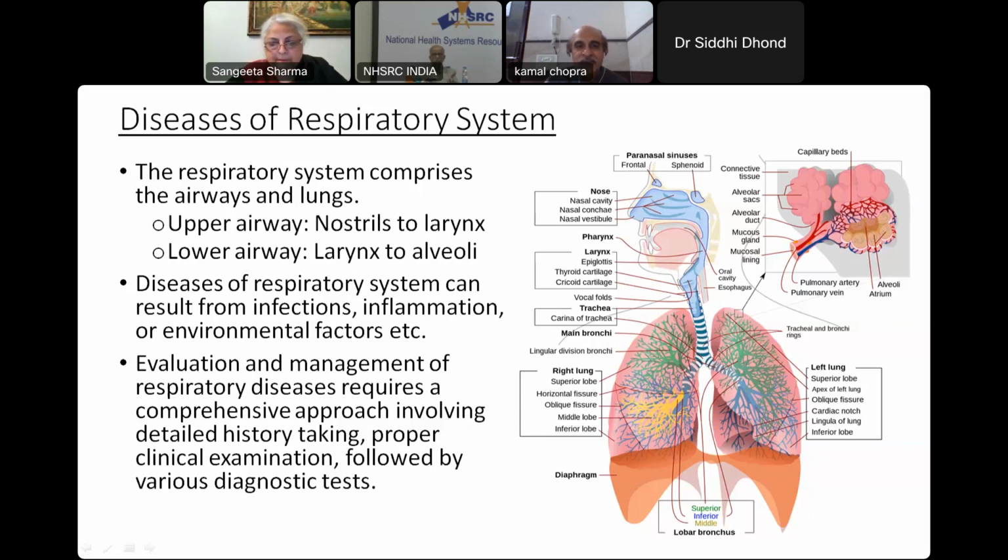Now, evaluation or management of the respiratory tract requires a comprehensive approach. It's not that we just take a history and make a diagnosis. It requires proper history taking, even past history. Secondly, some conditions predispose us to respiratory tract disease. Then proper clinical examination, because the respiratory tract is the one system that can be examined by stethoscope and physical examination, and we can get many findings and reach some conclusion. So proper clinical examination is very important. Of course, investigations. There has been a revolution in investigations, like now ultrasound, CT scan, EBUS. Many newer investigations have come, which make our job simple.